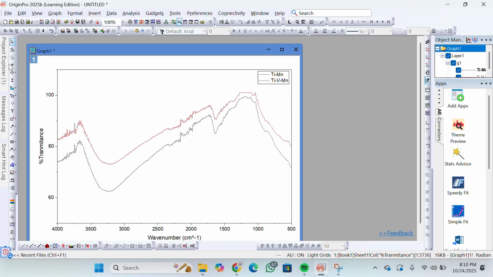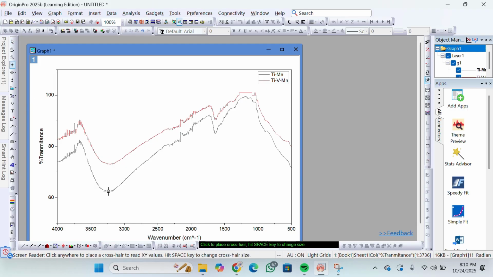And we can screen reader the valley that we got and then give the text the X point that we got. Then we do the same for another valley.